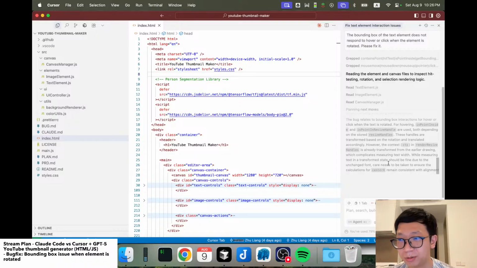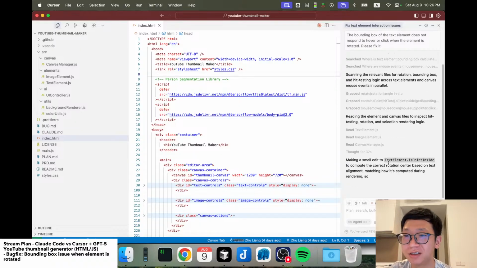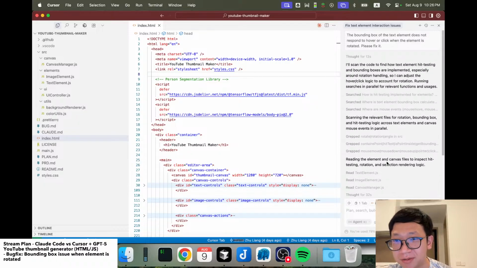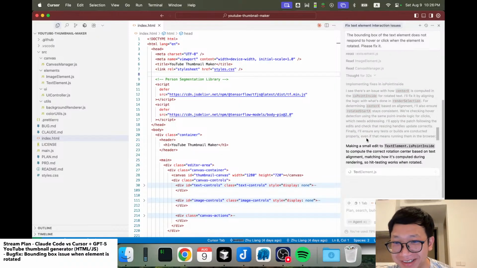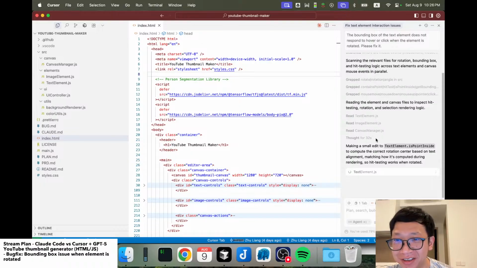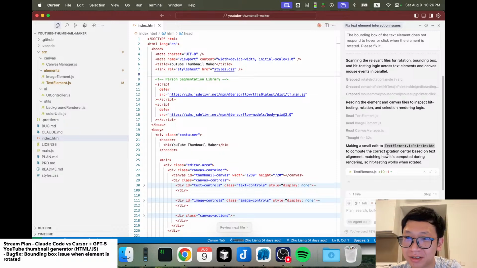The Sonnet is still much better than GPT-5 in terms of speed. That's very obvious. Anyone who says that GPT-5 is faster than Sonnet is just lying straight. As you can see clearly, just the 32 seconds of thinking of Sonnet would have already solved the problem correctly.